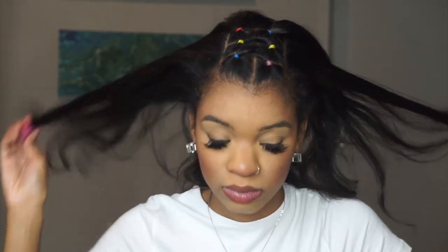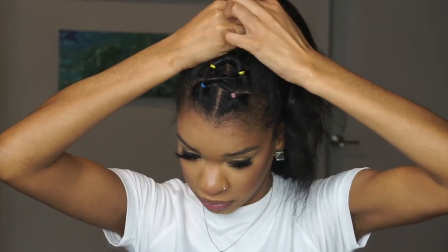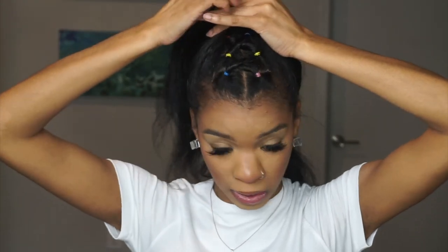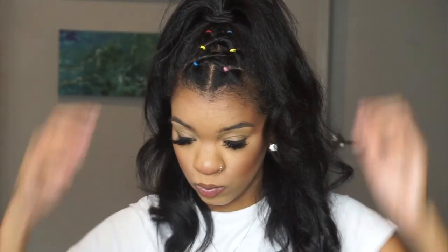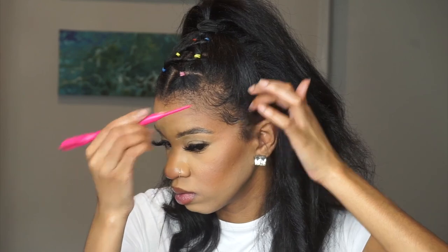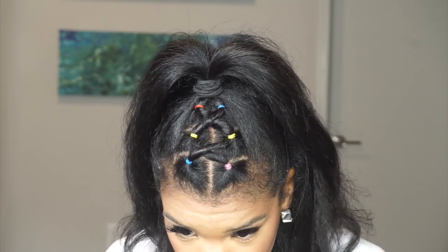And then I'm just going to take the sides and put my hair up, some down. So I'm just going to put my hair in a ponytail. And then boom, I made the ponytail higher. Fixing up my edges a little bit. And this is the fifth hairstyle. Cute. It's cute. It is cute. I like it.